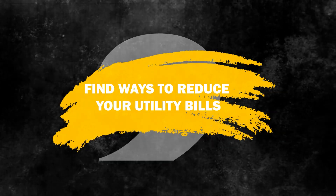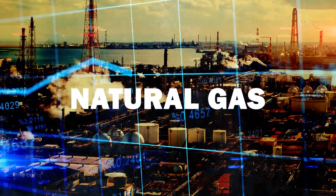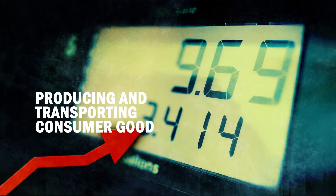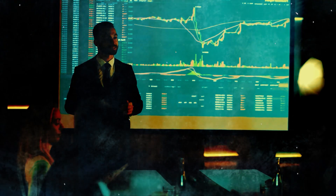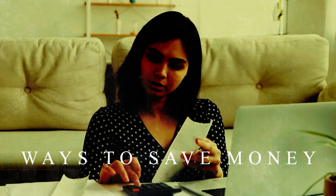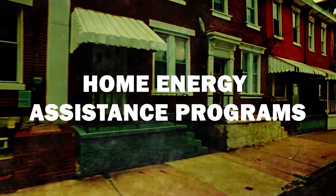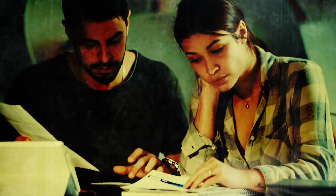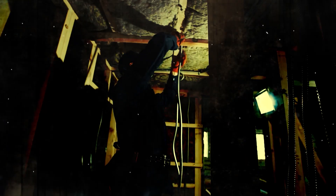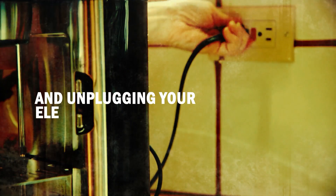Number 9: Find ways to reduce your utility bills. Energy prices are a significant driver of inflation. When the cost of energy sources such as coal, natural gas, heating oil, and electricity rises, so does the cost of producing and transporting consumer goods, and those higher prices are passed on to consumers. You can save on utility bills by using less heat or electricity, looking into home energy assistance programs, and budgeting for higher prices while finding ways to reduce costs. Simple ways to save energy include sealing air leaks around windows and doors, using energy-saving light bulbs, and unplugging electronics when not in use.